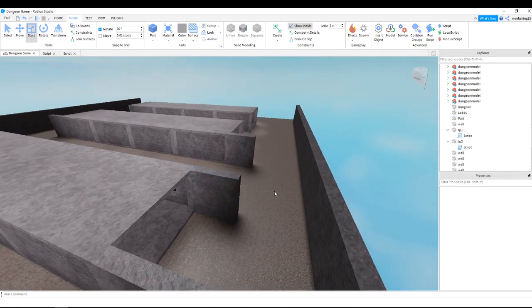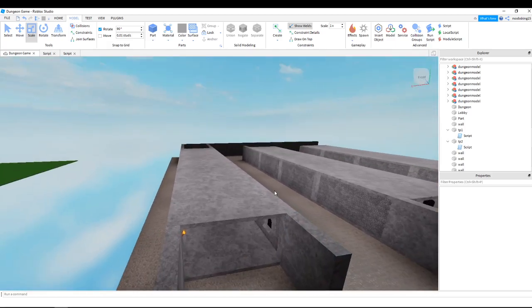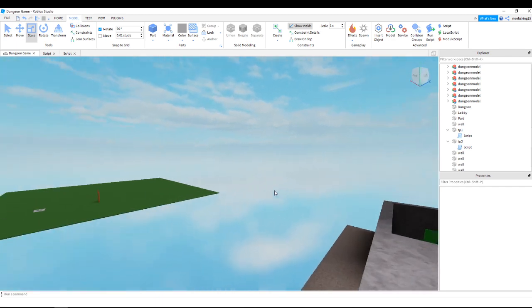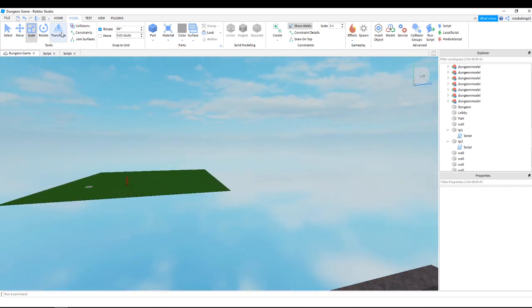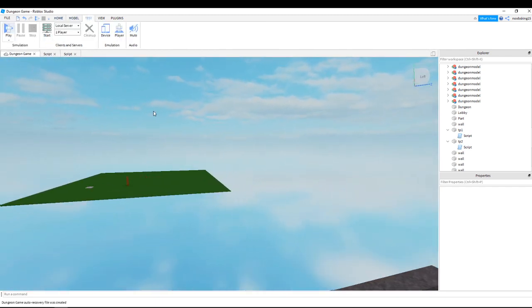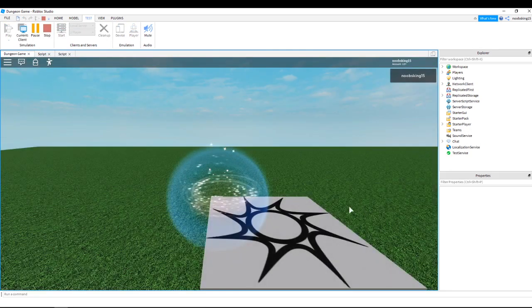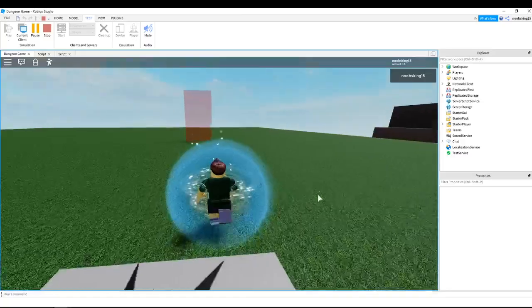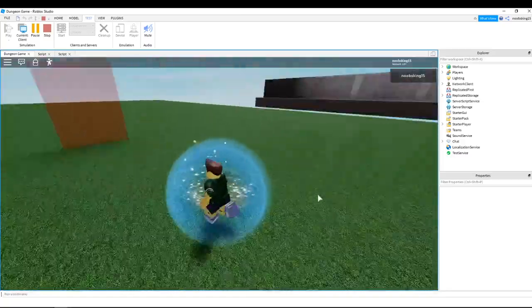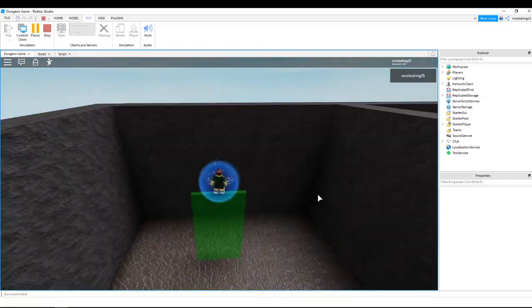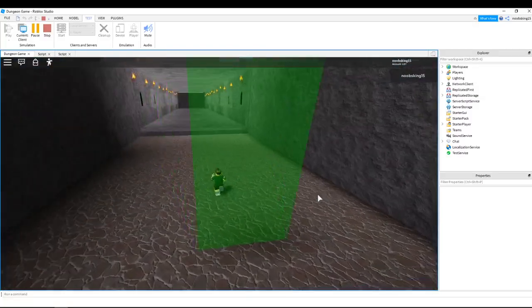So our teleport I put down here. If you remember from the last game, if we play the game, we teleport into our lobby. This is our lobby, and that's our dungeon over there. We're just going to teleport to the dungeon, and there you go.